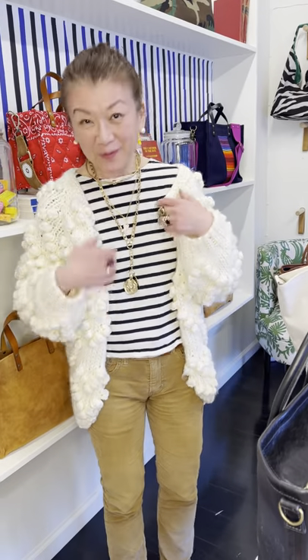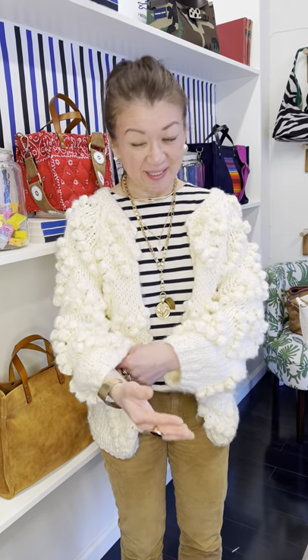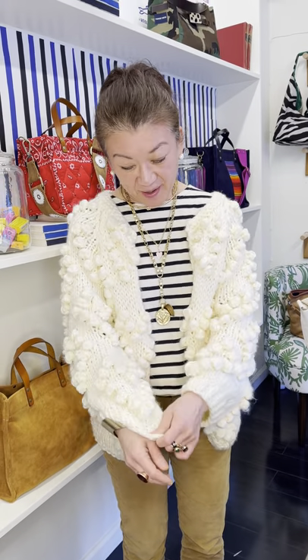Hi guys, I'm going to demo this little sweater that I love. The sweater that you won't take off — it's going to be permanently glued to my body. So this sweater is great. Right now it's one size fits all, so I don't know what size it is in terms of sizing, but all I know it's a big slouchy sweater.